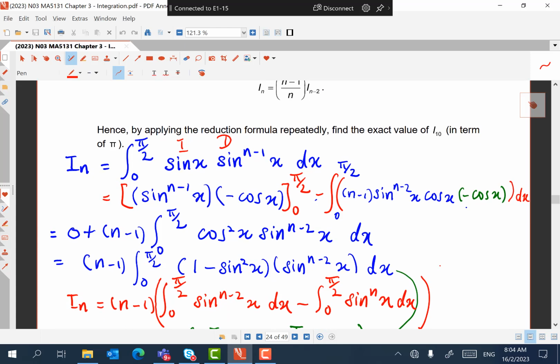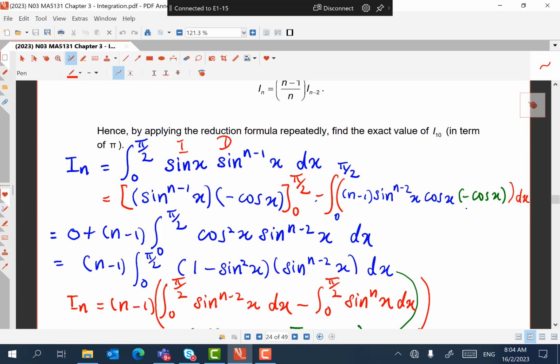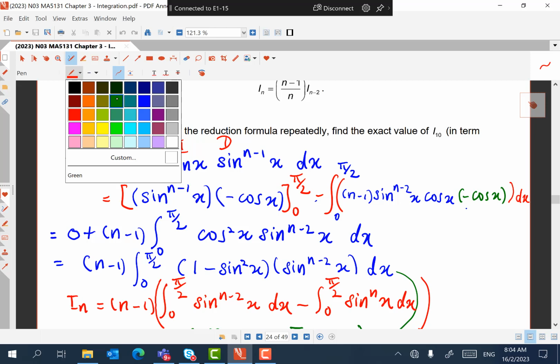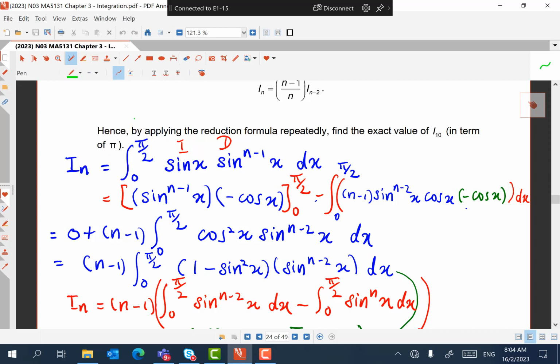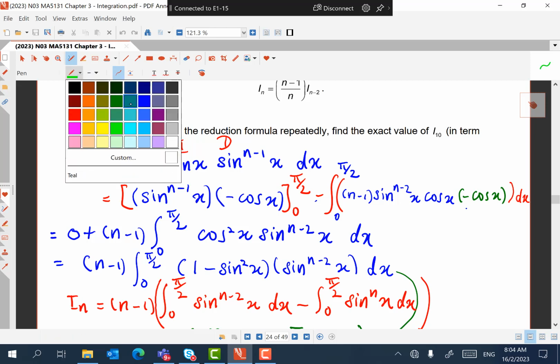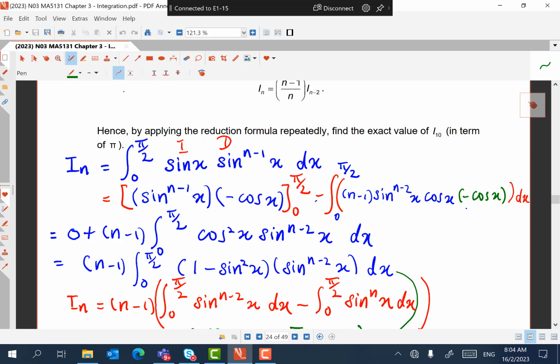You want to understand that it is always, in this case, by parts. Just that you want to choose your I and D carefully. And then there are some tricks in between, you know. Like in this question here, the trick in this question, if you can recall, is actually in here. So in this question, you need to know that you use this trick.